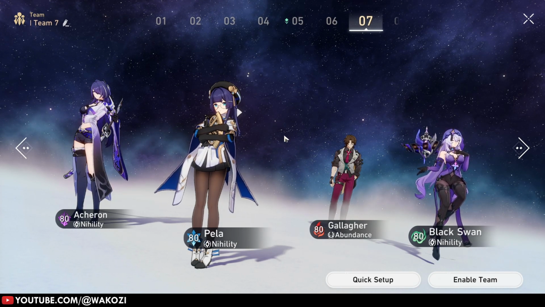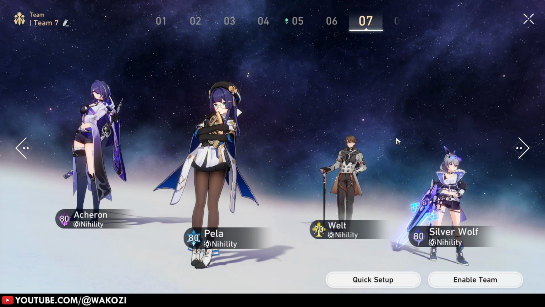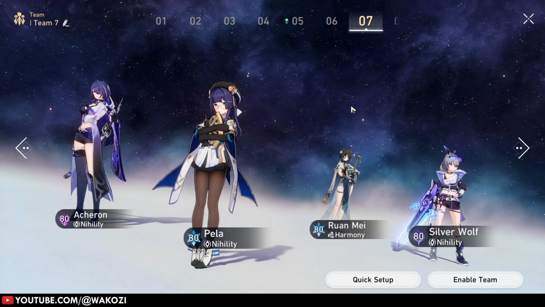There are also some super sweaty teams out there that simply skip the sustainer altogether. In that case you use characters like Veldt or Ruan Mei, but they are not really recommended for the average player as you need some cracked items on your characters.